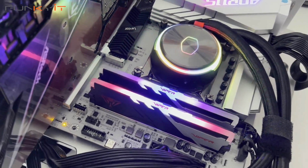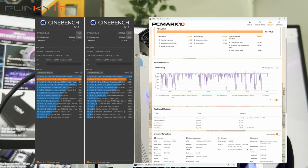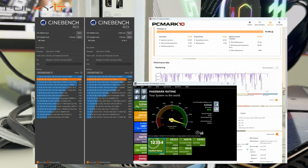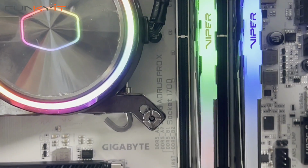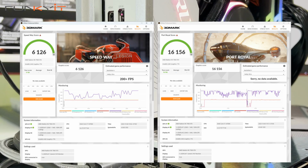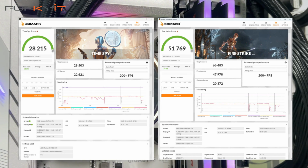Using Intel's latest 14th gen processor, the Core i7-14700K, we managed to get some excellent scores in all of our benchmarks, including a Cinebench score of 33,042 multi-core and 2,146 single-core. For PCMark 10, we got a score of 10,440 and a score of 12,354 for PassMark 10. For UL's latest Procyon photo editing suite, we got a score of 9,710 and 8,989 for the video editing suite. For 3DMark Speed Way and Port Royal, we got excellent scores of 6,126 and 16,156 respectively. And finally, for Time Spy and Fire Strike, we got amazing scores of 28,215 and 51,769 respectively.